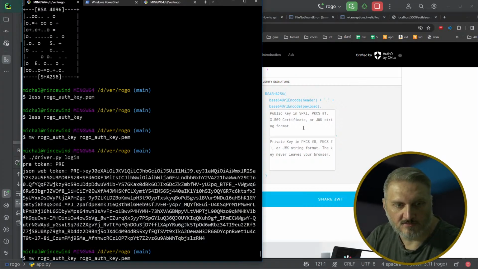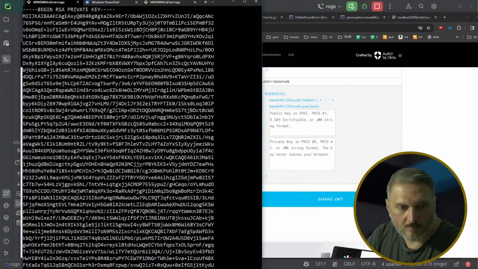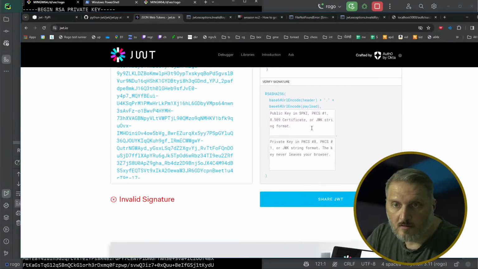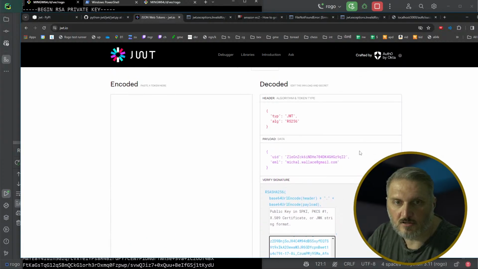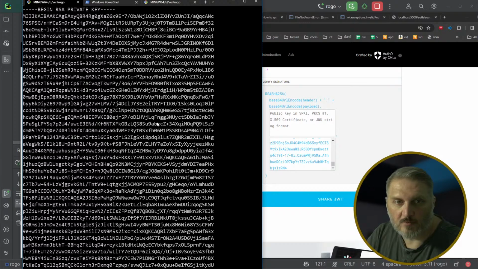Again, this is not something I'm actually going to use. Rogo auth key.pem. Here's my key. I will delete and a public key.